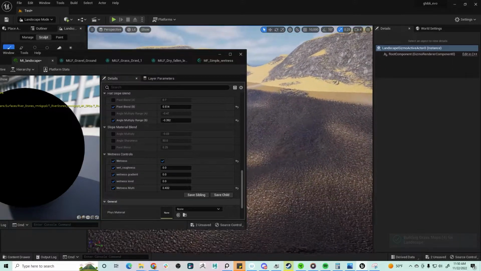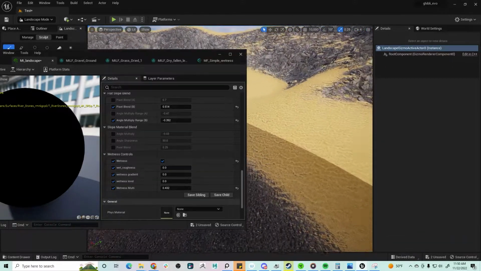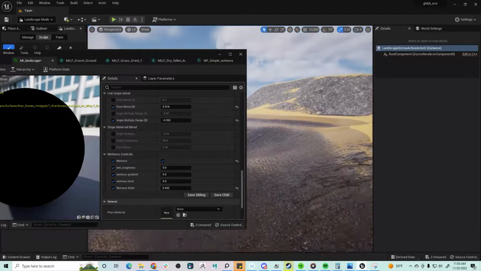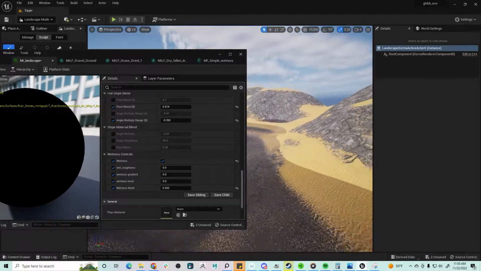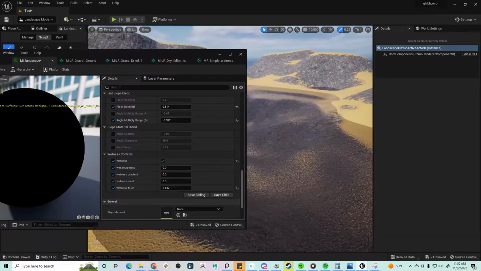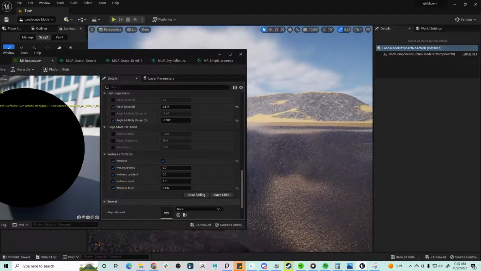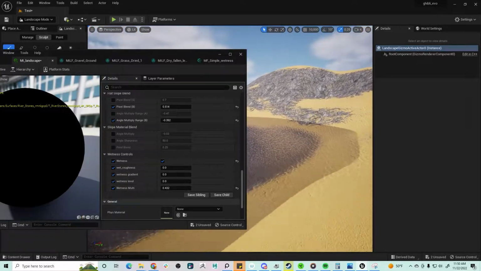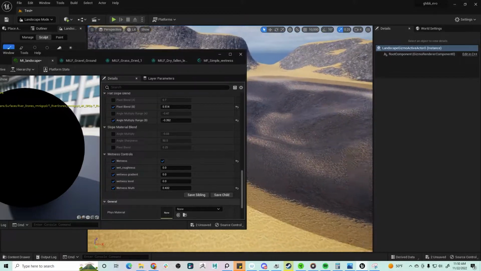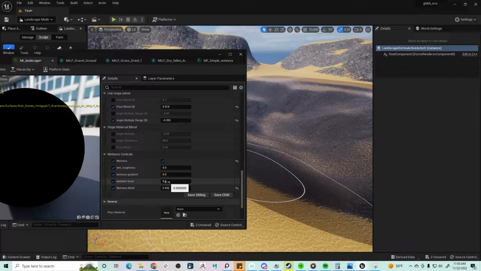There we go. As you can see, this is kind of where the wetness level starts. It's starting at 0, so that would indicate that that's at the 0 location on the map. So let's drop it a little lower to fit.